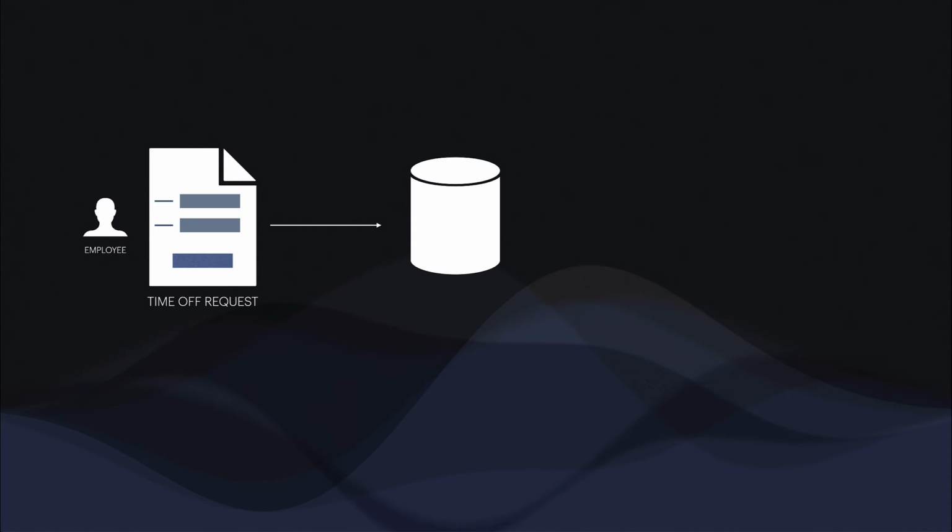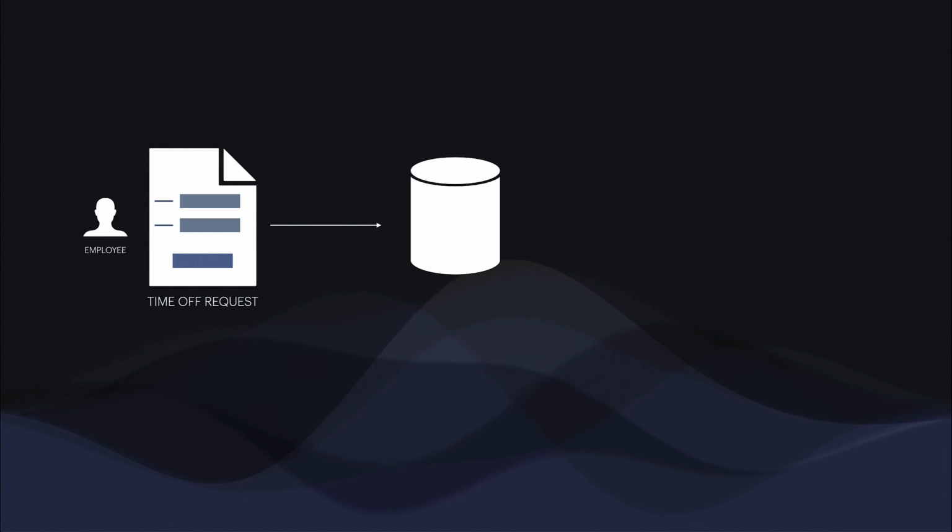The flow starts when an employee fills out a form, which is a web page form, and submits a time off request. And in our case, it's going to be a simple form where the employee says that I want to take time off starting from this date to that date and provides a justification. Then the form is submitted. It is saved in a database, so there is a log of all the time off requests.